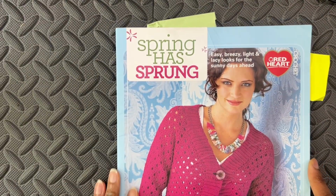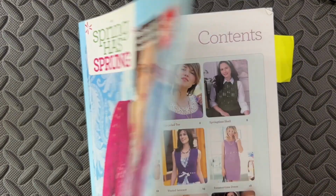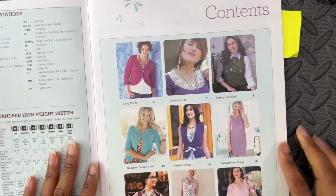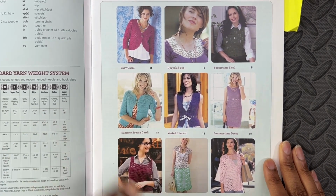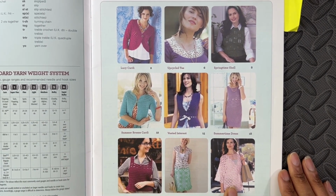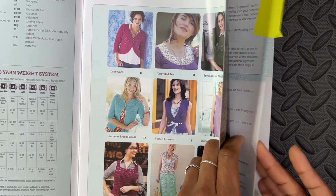This is Spring Has Sprung. And this is an overview of all the patterns that are in here. As you can see, there's a duplicate. We just saw this cardigan in the last book. Summertime Dress is one I actually made. I made it and I wore it.